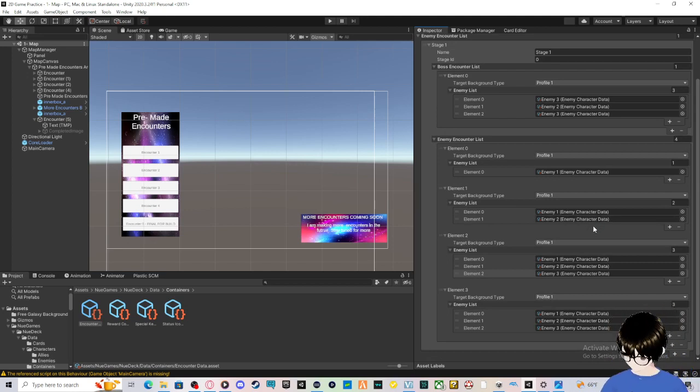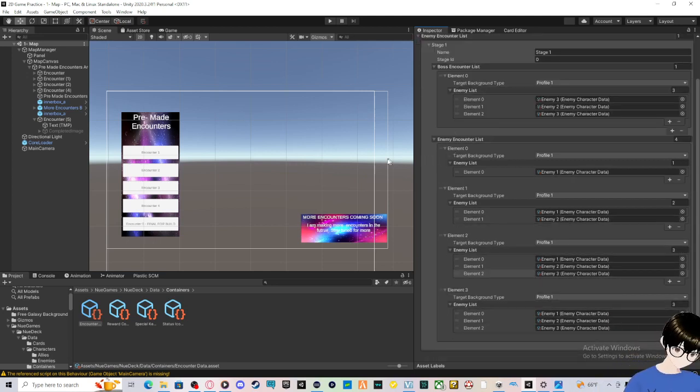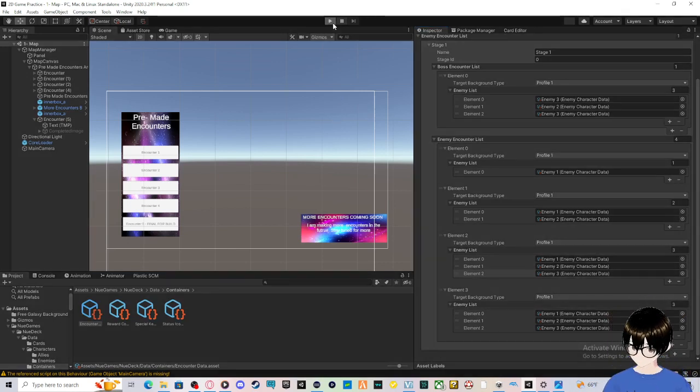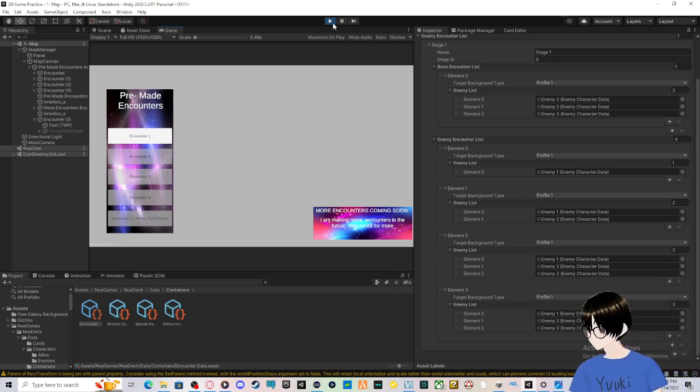Okay? Now to test this, we need to rerun the game again. But we're going to test one thing. We're going to start from here. And as you can see, it does work. Why? Because as you can see, the other buttons are disabled until you beat the previous encounter.